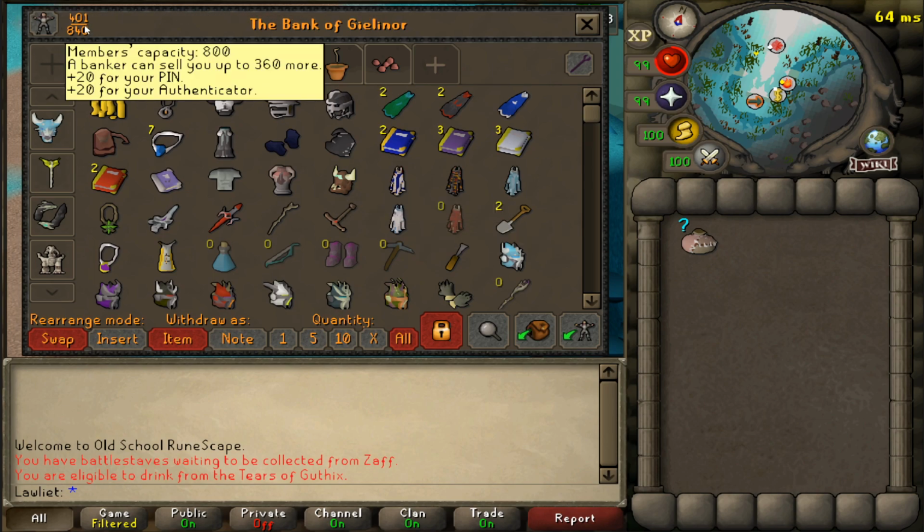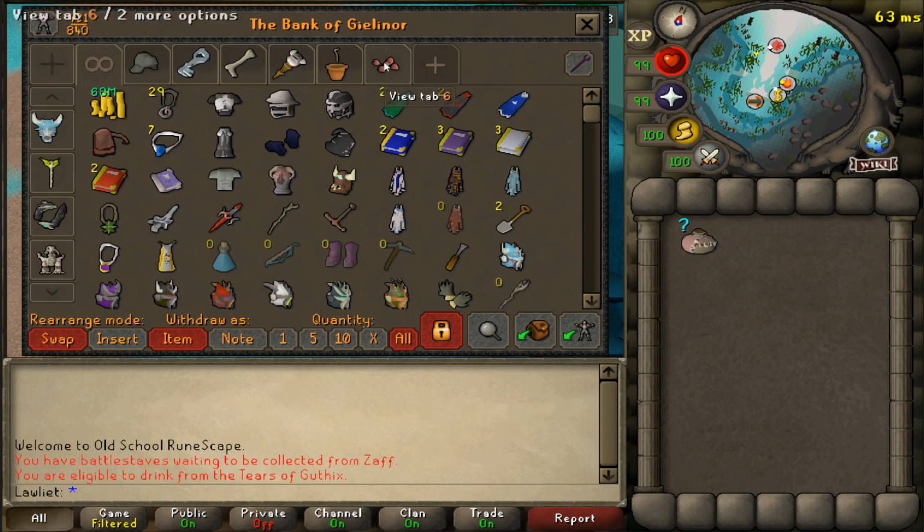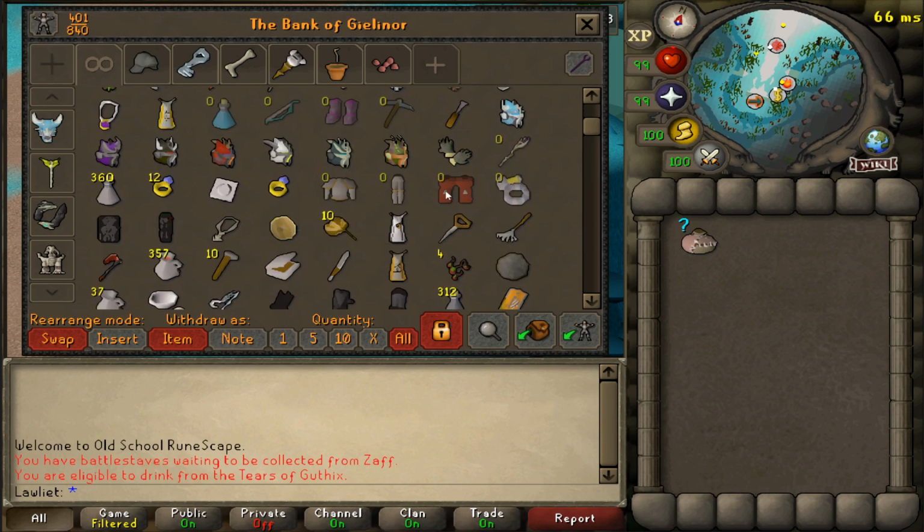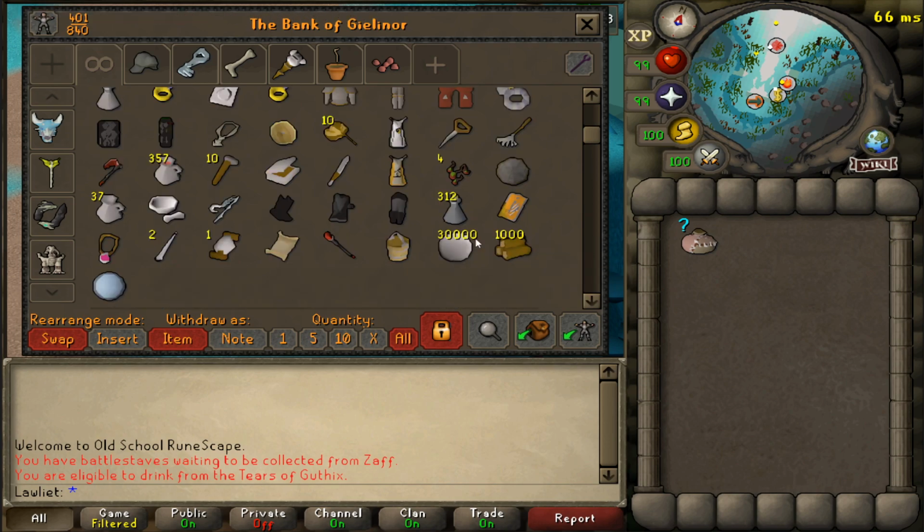I think in any of my bank videos, we only have 401 slots, and that's partly because of the series that I was doing, which was called Max to Stacked, in which we were starting from nothing. Now, this first tab is just, of course, cash stack and then some other items that I was using. This was just a tab where I would throw pretty much everything after I would buy it and use it.